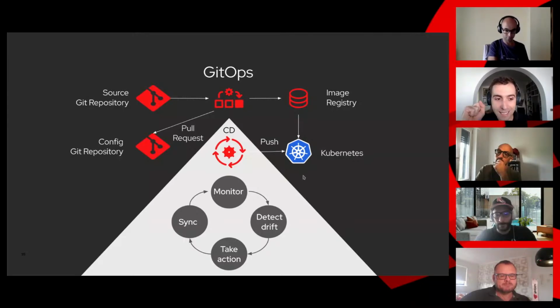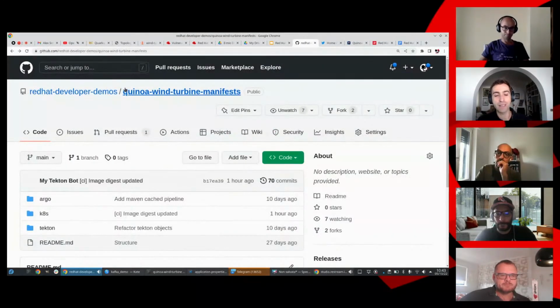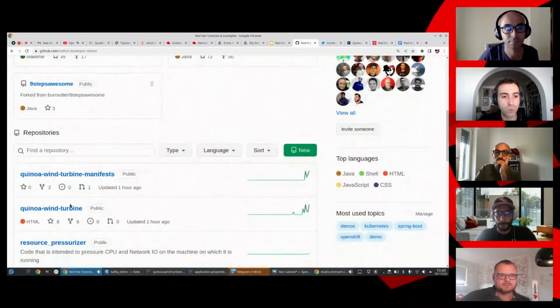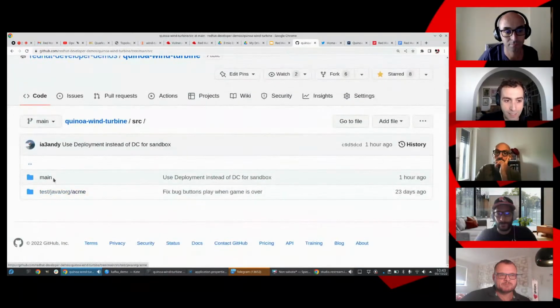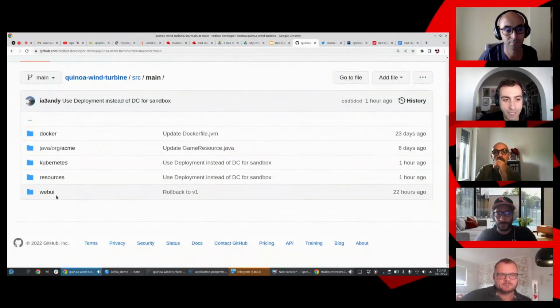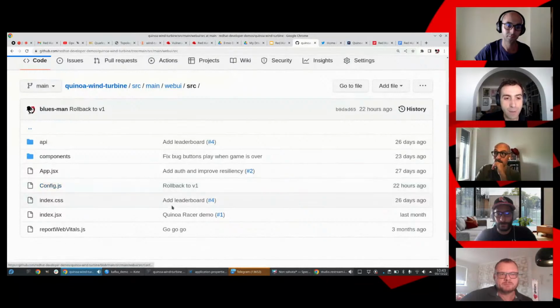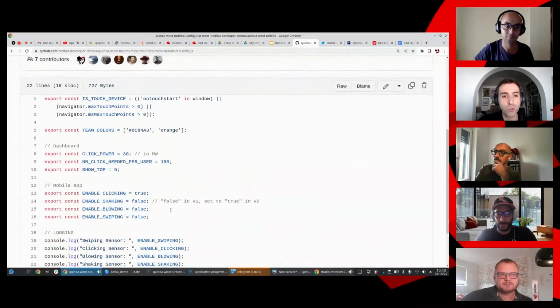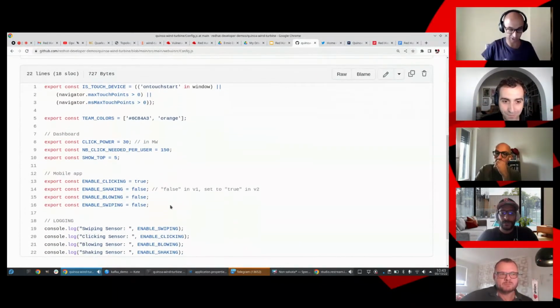So now, Alex, it's time to simulate this. What we can do is that you send me the pull request for this change. You want to enable the shaking, right? You want to enable the shaking. So again, enabling the shaking is going into, as Andy showed, the local development, going here in the web UI, changing this parameter. So Alex, if you do this live, I can approve your pull request and we can start this GitOps. Okay, I'm going to change it then.